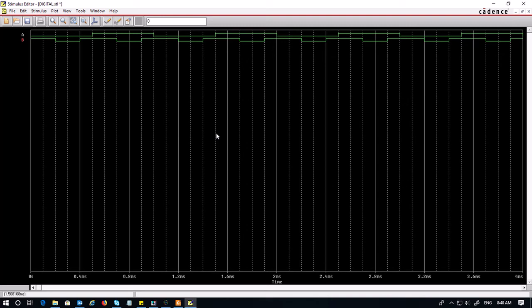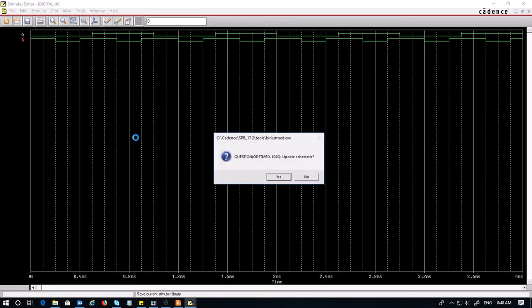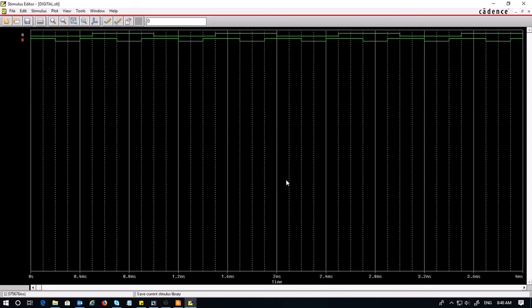They have a specific periodicity, and they are not random signals. They are periodic signals. And you can define as many stimuli as possible on the same screen. Remember, with every project there will be only one stimulus screen that you can open. So if you want to define 10 signals, you have to define them in this screen by adding a new stimulus every time.